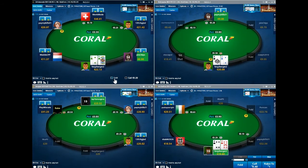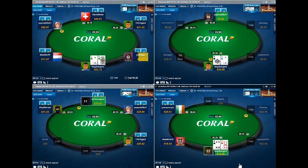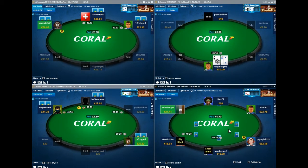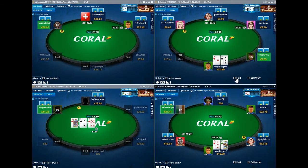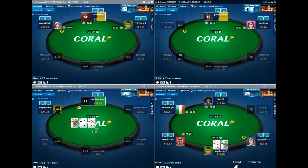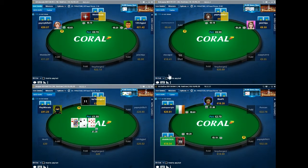You can't get that upset about losing a stack here and there, especially as long as you don't get it in terrible shape. You can't be that upset about it. The ace and the deuce, we're going to be bringing in for a raise. We take it down. Ace 3, we're going to be folding. And the king 3 is going to be a fold as well. It's going to be pretty tricky to do anything with that sort of trashy kind of hand.